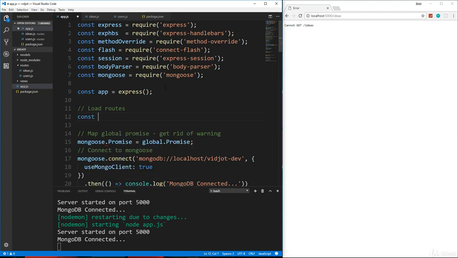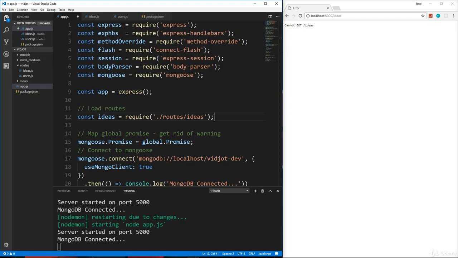So we'll create a variable called ideas, and we're going to set it to require, and then that route file, which is going to be ./routes/ideas. So it's looking in this routes folder at ideas. You don't need to put .js. All right, that's the first thing we need to do.